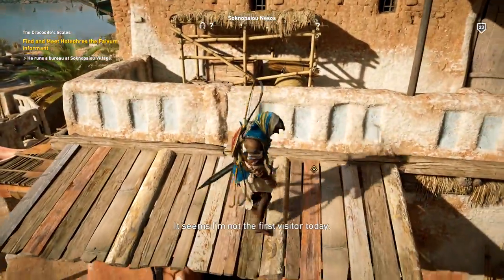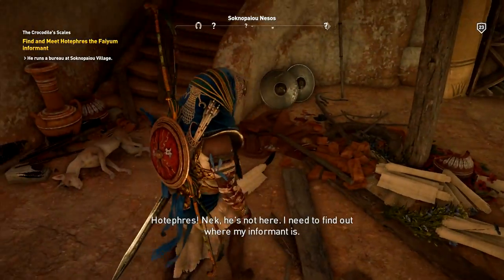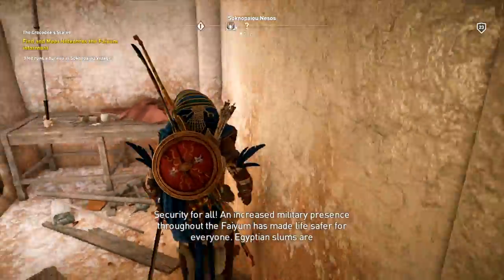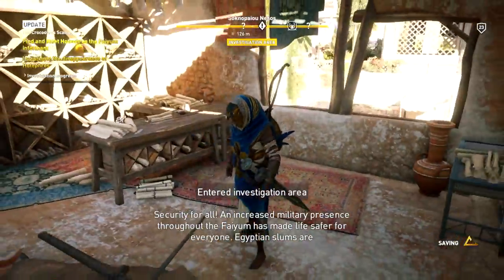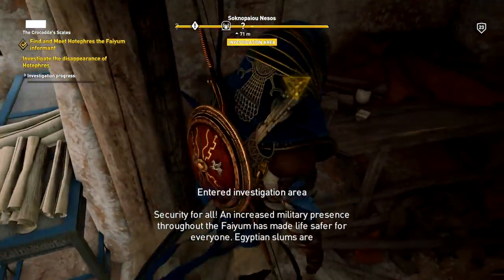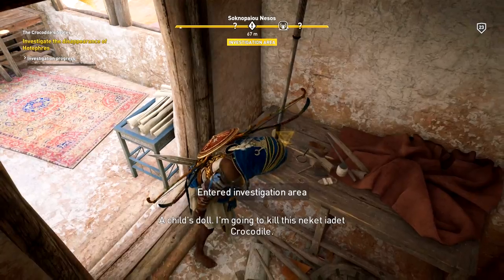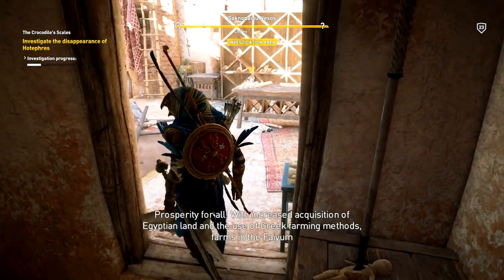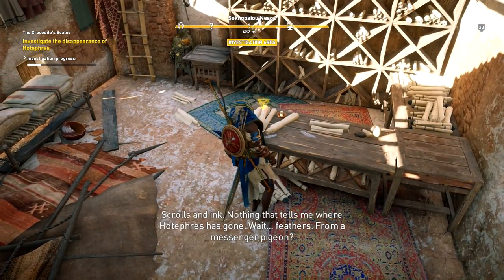It seems I'm not the first visitor today. Hotepres! Nick, he's not here. We need to find out where my informant is. Increased military presence throughout the Fayum has made life safer for everyone. Egyptian slums are... Oh dear. Oh, I'm going to kill this Nick at the other crocodile. Prosperity for all. I actually remember the crocodile mission.